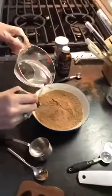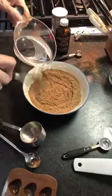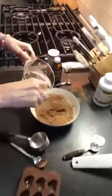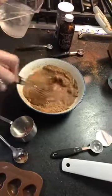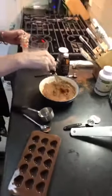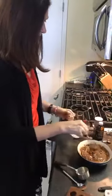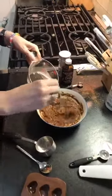The next step takes some patience: we're going to add in the water, and you want to do this slowly so the ingredients can absorb the fluid. Just very slowly add it in and keep whisking it up. If you pour it too fast, the liquid just floats around and doesn't absorb very quickly. So add a little bit at a time to get it to a nice, thick consistency, and then just keep adding in your water — a total of eight ounces.